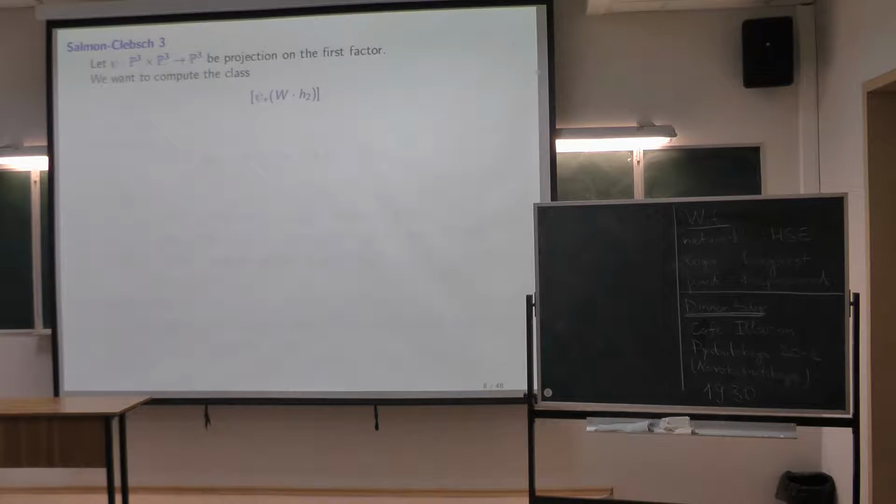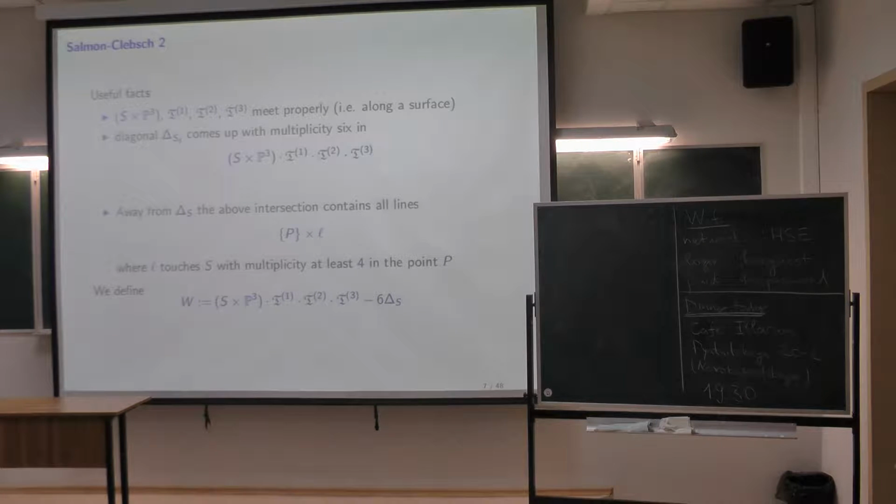I want to compute this class. So I know what is the expansion of the diagonal in P3. So W is what? W is this intersection of those 4 gadgets minus the diagonal. Everything is honest because I get a linear combination of surfaces in the product. I remove the irrelevant component, and then I know that over each one of the surfaces I have a line. So by cutting with the hyperplane section, I will get an honest map. When I will be projecting, I will be projecting something that's finite. No danger of making a mistake.